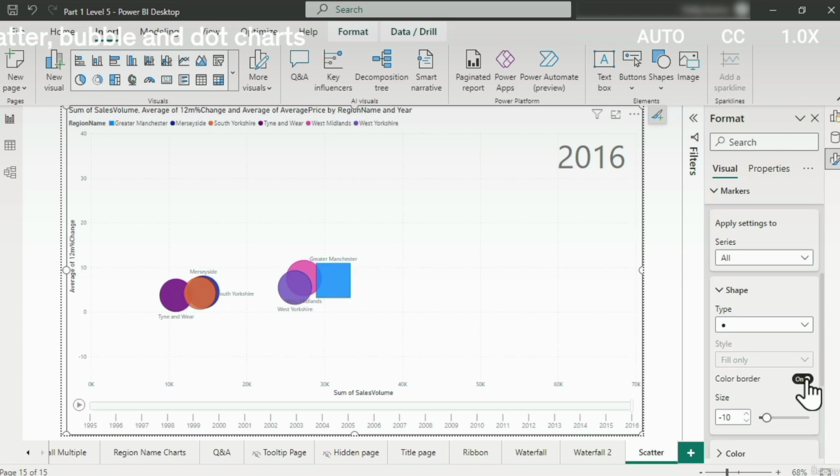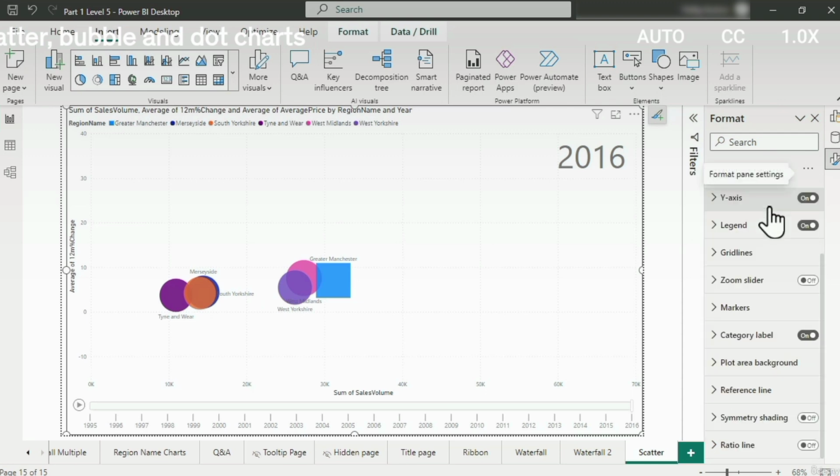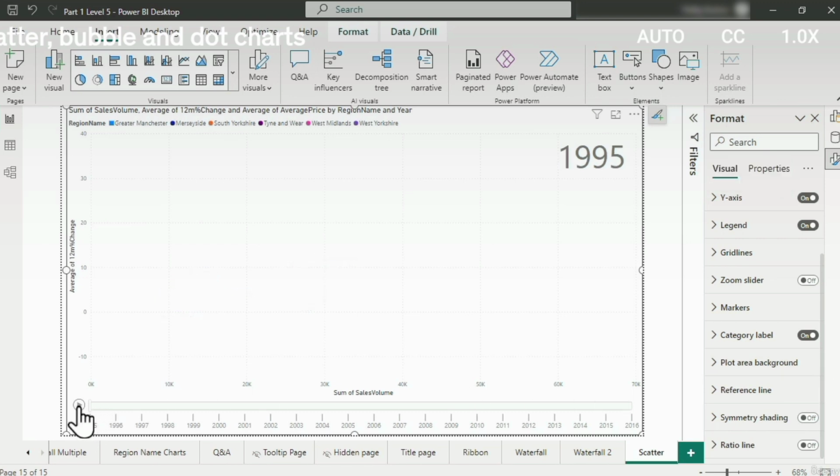You can add borders, so adding slightly darker shades of the shape around it. That's it, and that's a shame really, because one thing I haven't been able to spot is how you can actually change the speed of this playback, because there isn't actually a play axis category. And that for me is a bit of a shame.